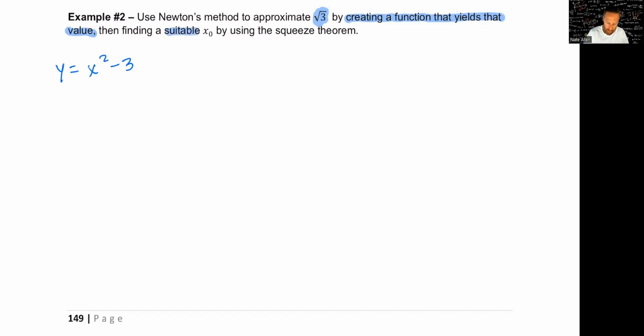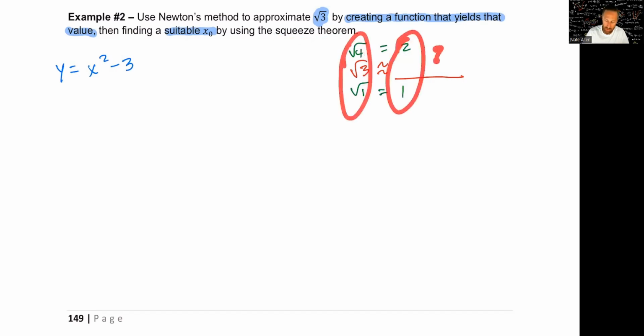Then what would be a suitable starting place? Well, give me some roots that you know around it. And that's what I mean by squeeze. If you are tasked with finding the square root of 3, I know you can reach to your calculator, hit a couple of buttons, and it'll do it all for you, but this is actually what it does, this whole Newton's method iteration process. And what would we know really close to this? Well, we know our answer is something between 1 and 2, and probably closer to 2 because 3 is closer to 4 than it is to 1. So that's what I meant by squeeze. Squeeze it between two things you know to see what you don't know.